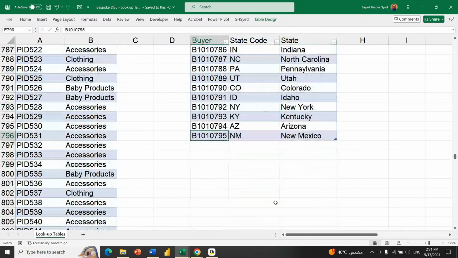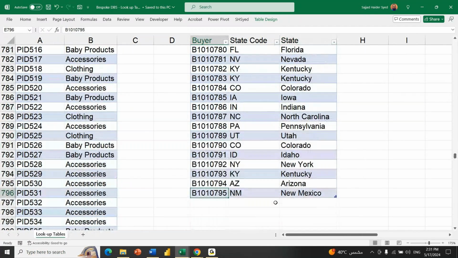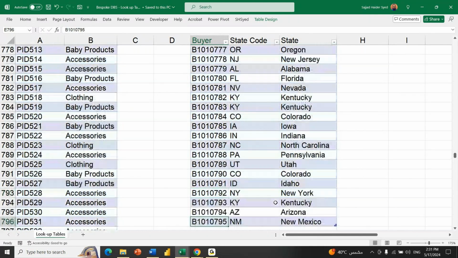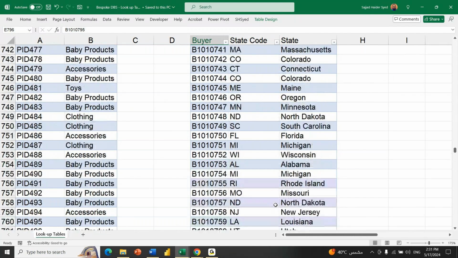Okay. So the file that we opened, the fact data file, had about 2000 rows of data. Assuming that each year we have similar orders, we have 6,000 rows of data in this exercise, but total buyers are only about 796, almost 800 buyers, and these are their different states.